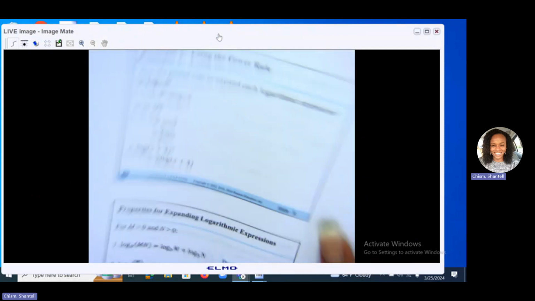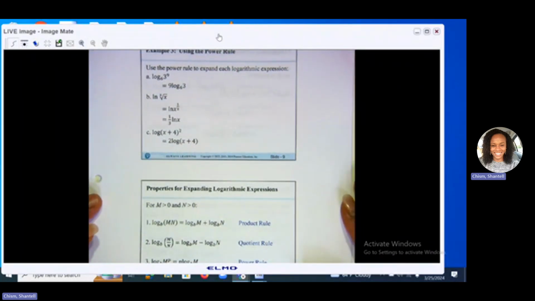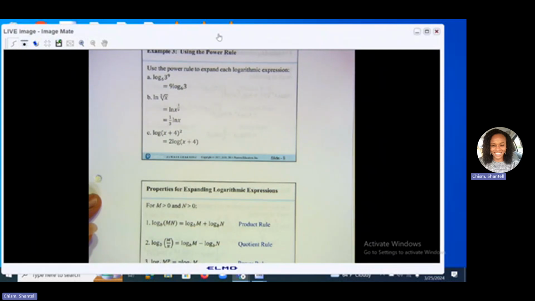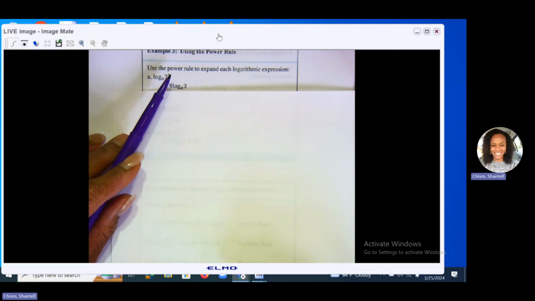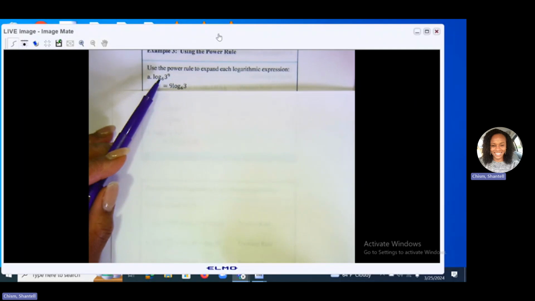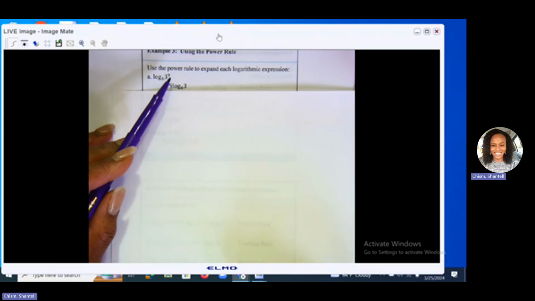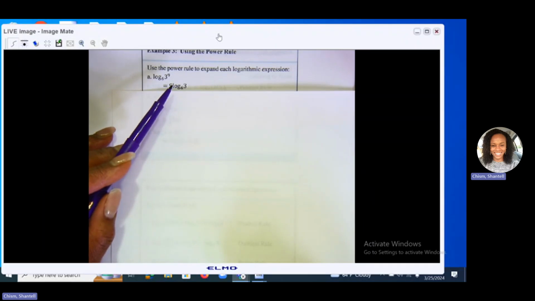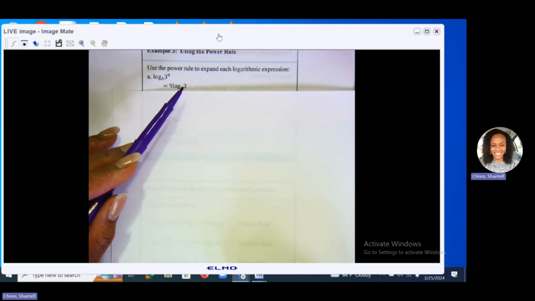Let's look at one or two here in the notes, and then we'll look at the homework. So take a look at this first one. It says, use the power rule to expand. I'm going to cover this up so that you can see it a bit better. So we have log base 6 of 3 to the 9th power. I would love to be able to evaluate the log base 6 of 3 if possible, but I have to first get rid of that exponent. So I write this down as a product of the exponent and the log. So I bring down that 9 and show it written in front, and understand that that means 9 times because there's no symbol in between. So this would be 9 times the log base 6 of 3.